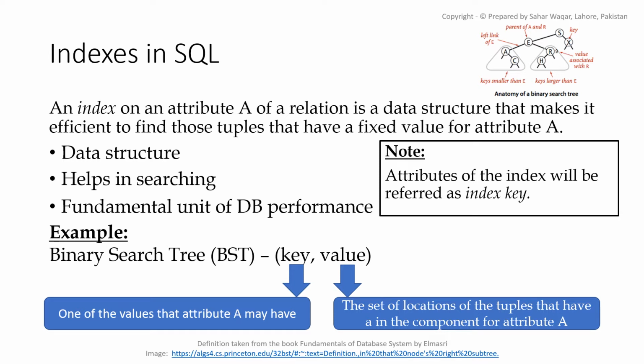There is a possibility that one or more tuples may be associated with a key. So all the locations will be decoded with the help of the key. In this way, if we have the key, then it would be easier to directly jump to the location of the tuples associated with it.